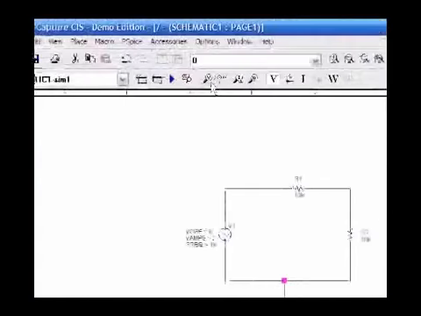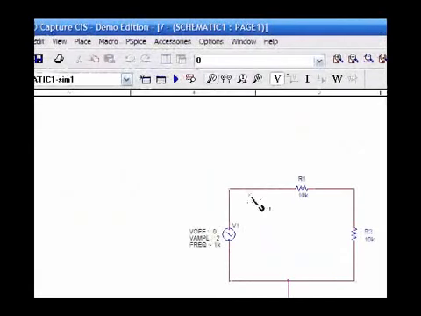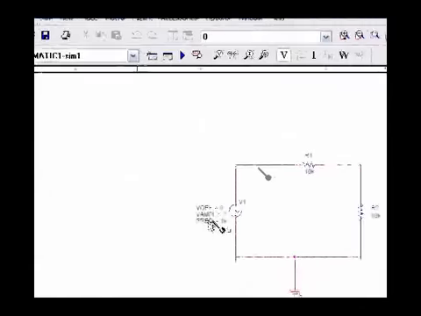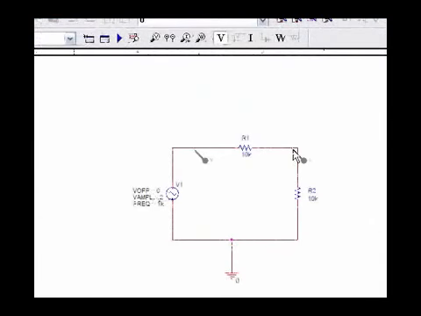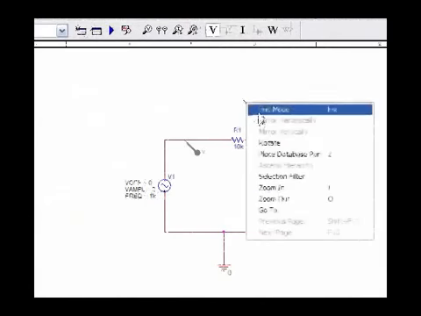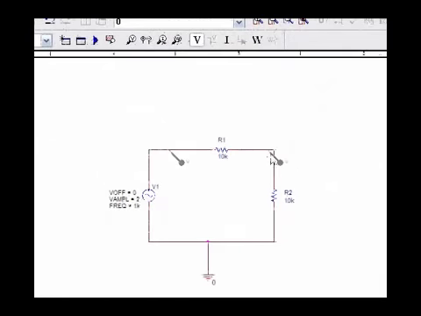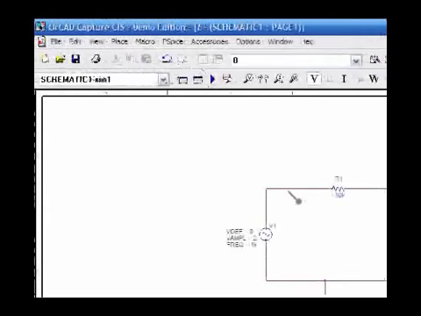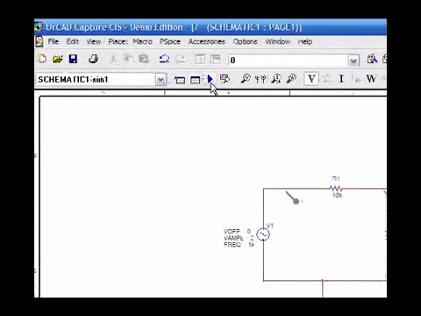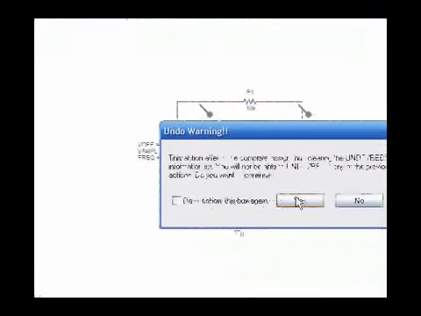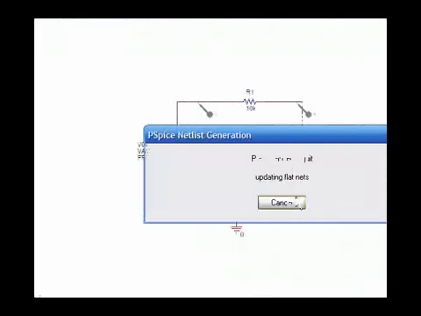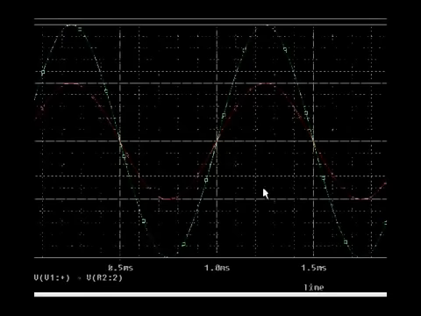Then we'll want to look at the voltage probe here. This is our voltage probe. Place it at our input containing the source here, and at the output across R2, right click to end mode. So what we should see here is a 2 volt amplitude and a 1 volt amplitude, since these two resistors are equal, so half of the voltage appears at this point shown here. Then we run our simulation. You get a warning, press OK. And we have our circuit.